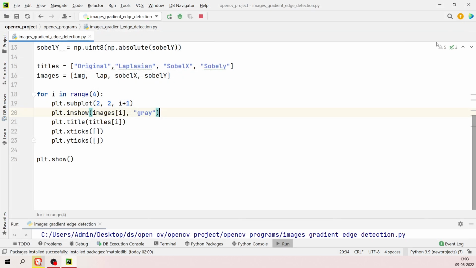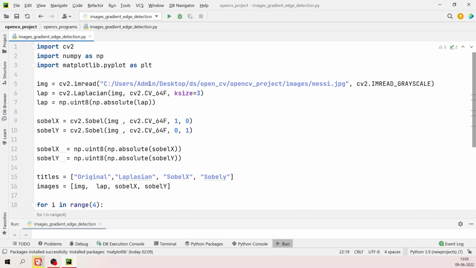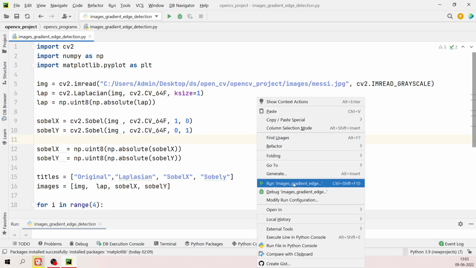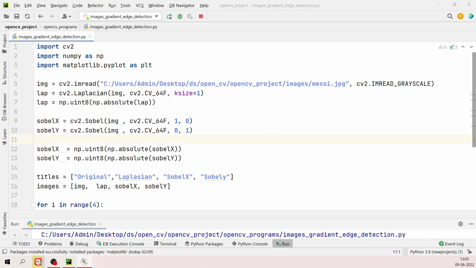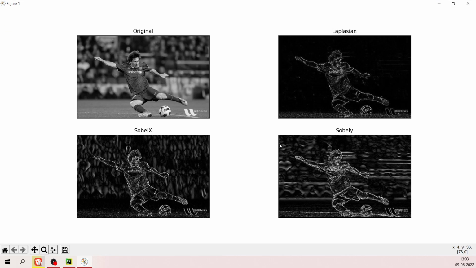So first let me just do one more thing at the last. Let me just change the kernel size to, let's say, 1, and let's rerun the program once again. Okay, so this is going to be the image, and as you can see here with Sobel X, we can see more towards the face and the background images like this.